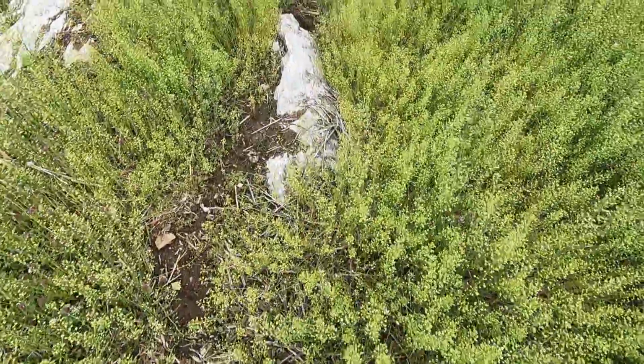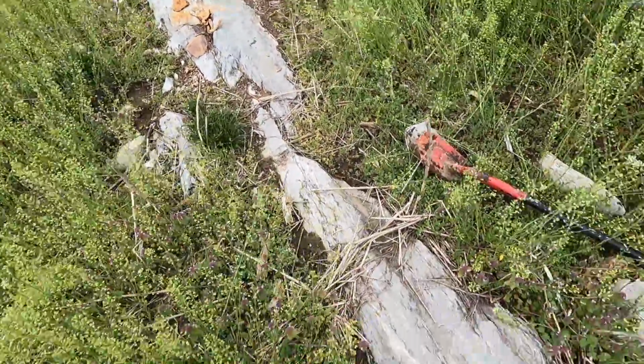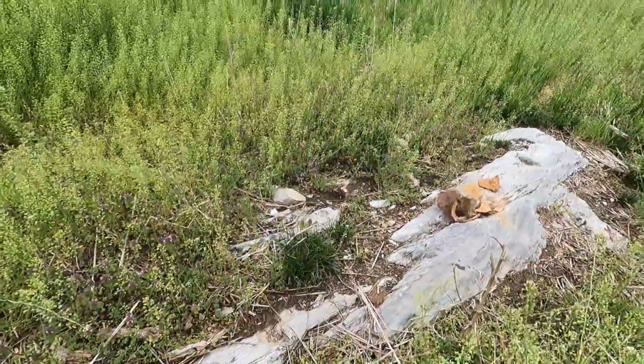Man, the weeds are going to be so tall here soon, though. I don't think we have more than a week or so. We better get busy. This piece of pot there. Somebody had this signal there and they dug that out. Huh, I might as well put it on the rock. You know what?